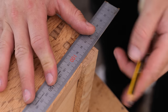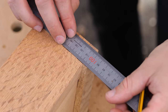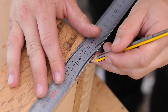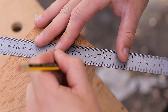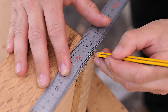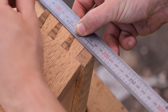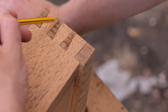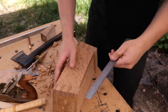So if I'm to do that on here, let's maybe come in, how far down is that going? About 5mm, 6mm. Let's go across 4mm from this inside edge. And then we'll have the bottom something like maybe 15mm thick. Yeah, I think that looks pretty good. So I'll just quickly draw that on all four corners.